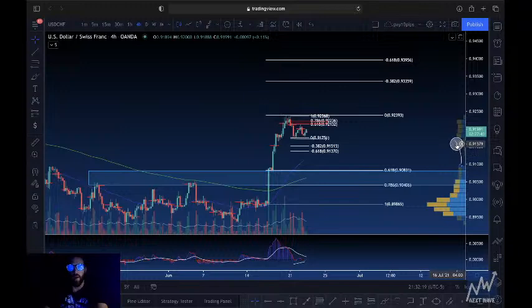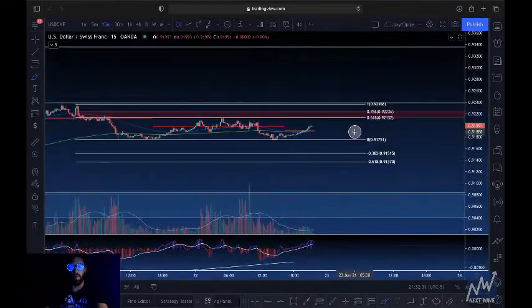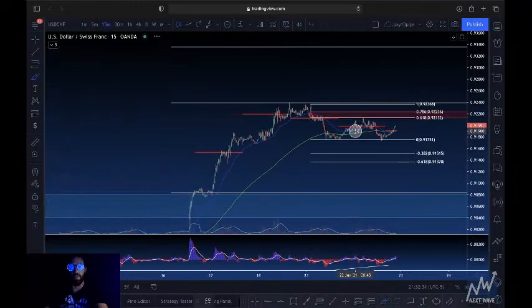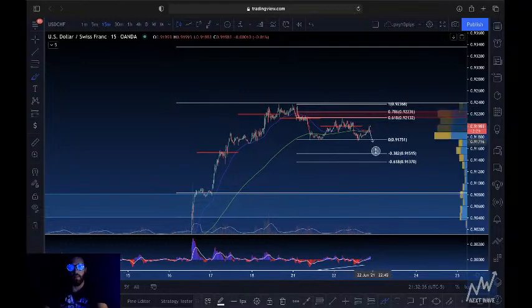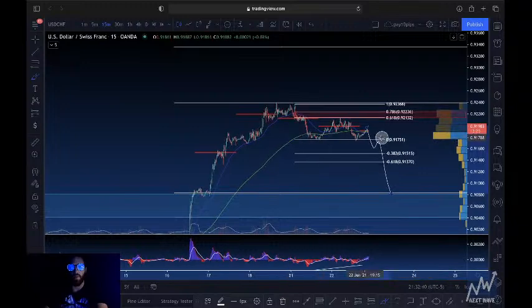So I'm not a sell stop, buy stop type trader, but I will look, if those lows get taken out, I will look for some type of lower time frame pullback to try to get into some type of position to the downside, something like this, and then take it all the way down here. You see a lot of volume in right here.